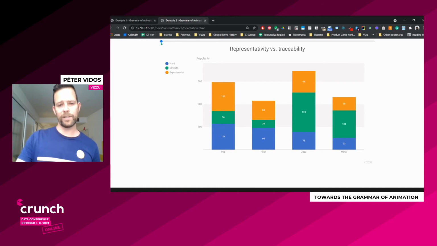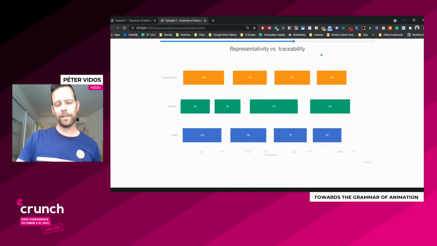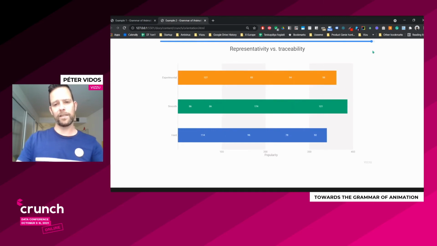Like, for example, here we switch the orientation. So we just gather the elements along the y-axis. Once again, this is an interim state. We should obviously aggregate the elements once again, but that's not what I'm going to point out right now.